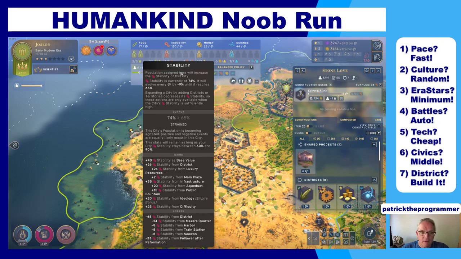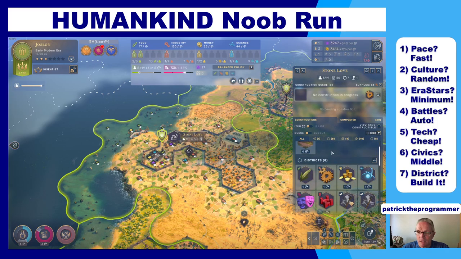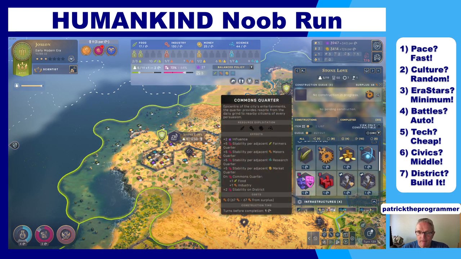Okay, so I'm building a copper mine. But why is my stability still going down? Maker's Harbor Train Station, Seiwan. Okay, so I need to build some... I don't need to build this copper mine. Okay, there it is, trash. I need to build something that will help me with stability, which is a garrison. A garrison would give me 5 stability.